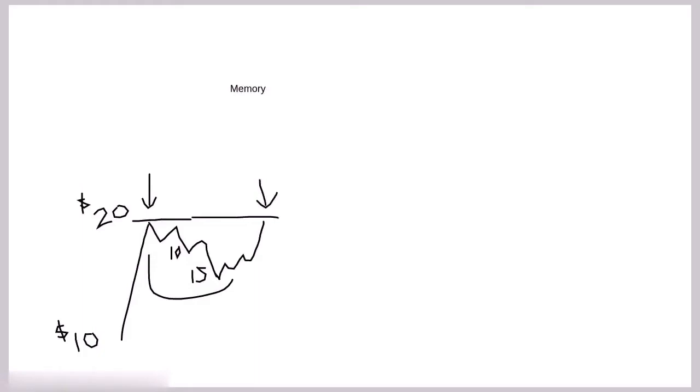Does that make sense? That's why we call this resistance. It's because the memory gets activated. So far, so good? Everyone with me? As the memory gets activated, they're like, oh yeah, it's going to get a discount again. Now focus very carefully on what I'm about to say next, because that is going to answer your question about how do I know if a level is going to hold or not? Because the $1 million question in trading is, will this level hold or am I going to go through it? If you can answer that question, you make money. If you cannot answer that question, it is just a coin toss.